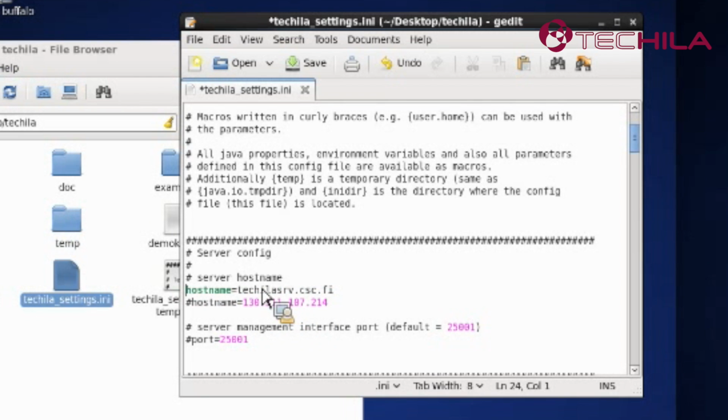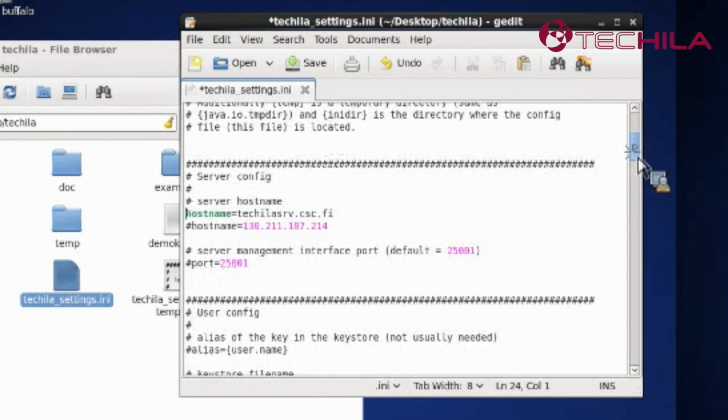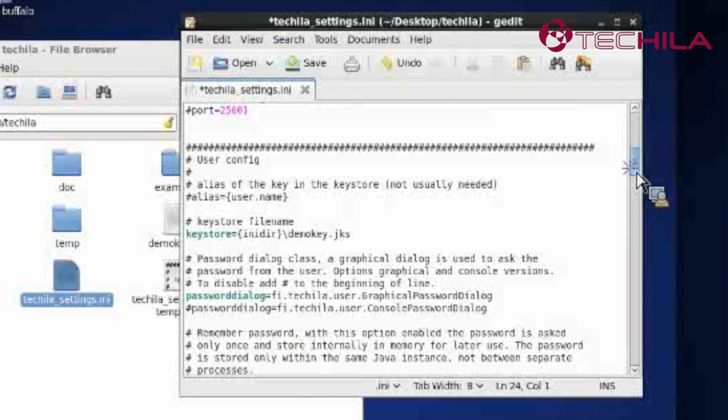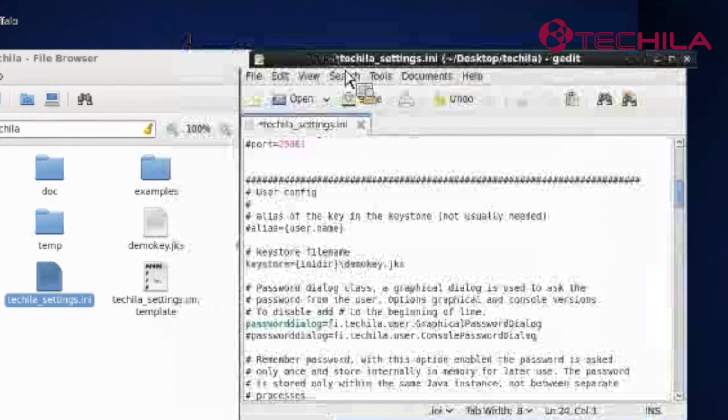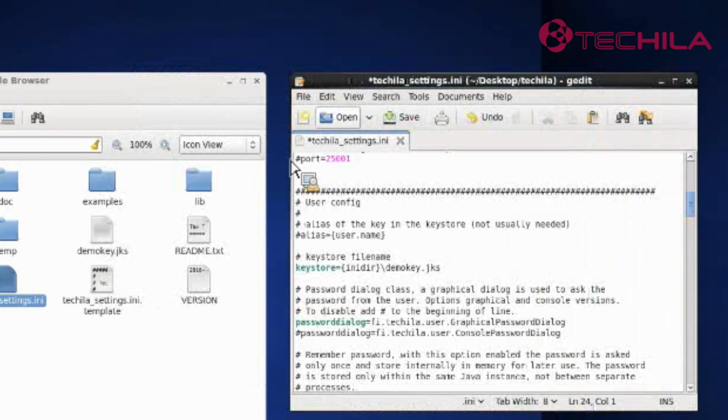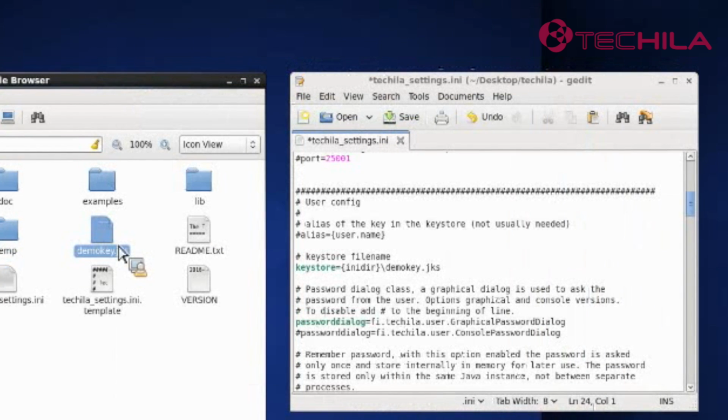So you want to enter that value there. And another value you want to specify is this key store parameter. So this key store parameter is used to define the location of your personal key store file. So your personal key store file, you can get it by requesting user credentials according to the instructions in the web link I showed earlier.